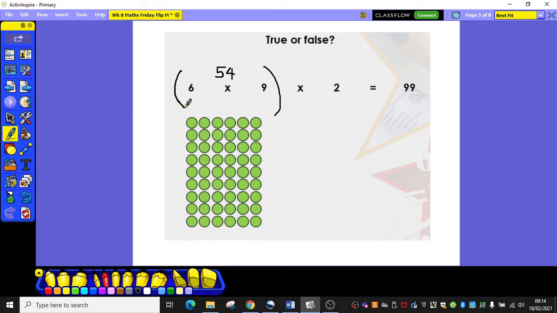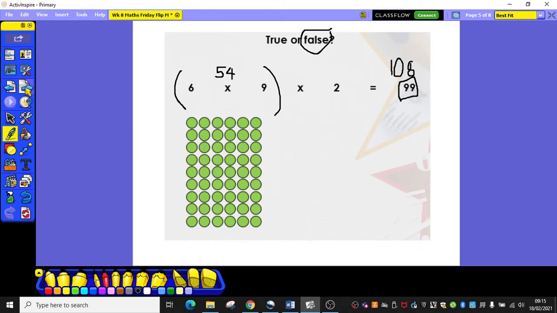Okay, if I wasn't wholly confident with that, I could think about using 5 lots of 9, which is 45, add 9 more. Equally, I could do 10 lots of 6 is 60, take 6 off, 54. So we never say we can't do the maths. We always say, okay, what do I know that can help me? So I've got 54, and I'm going to double that. So my answer should actually be 108. So in this situation, my answer was false, meaning that 99 wasn't true. Okay? So that number there is false.